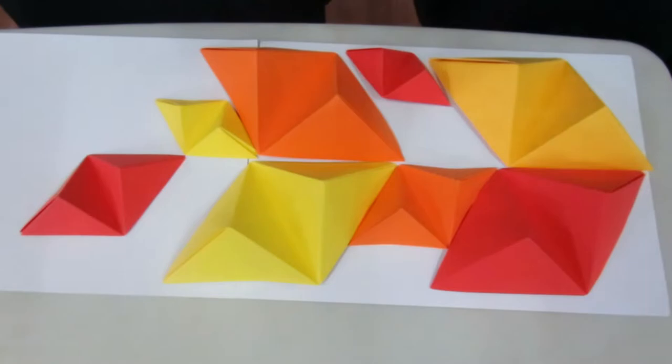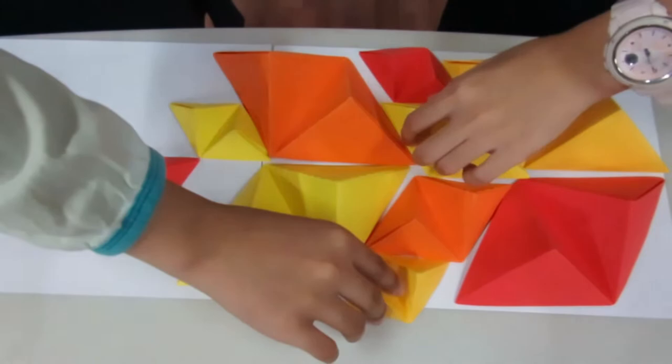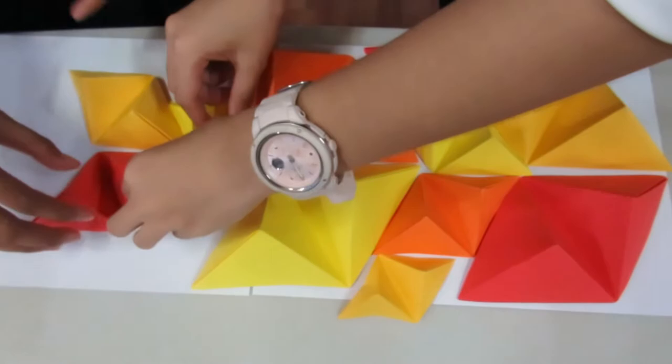Folding everything up, you can just arrange and paste it however you like. And we're done!